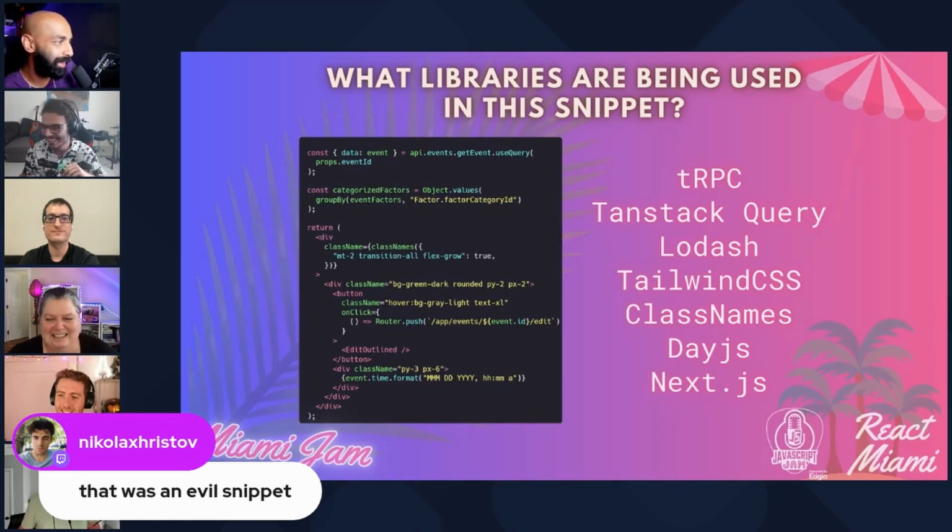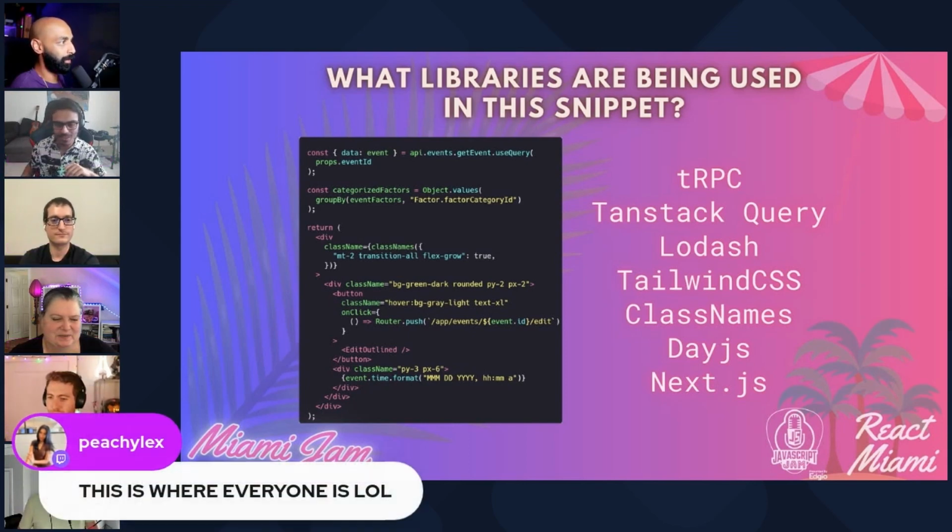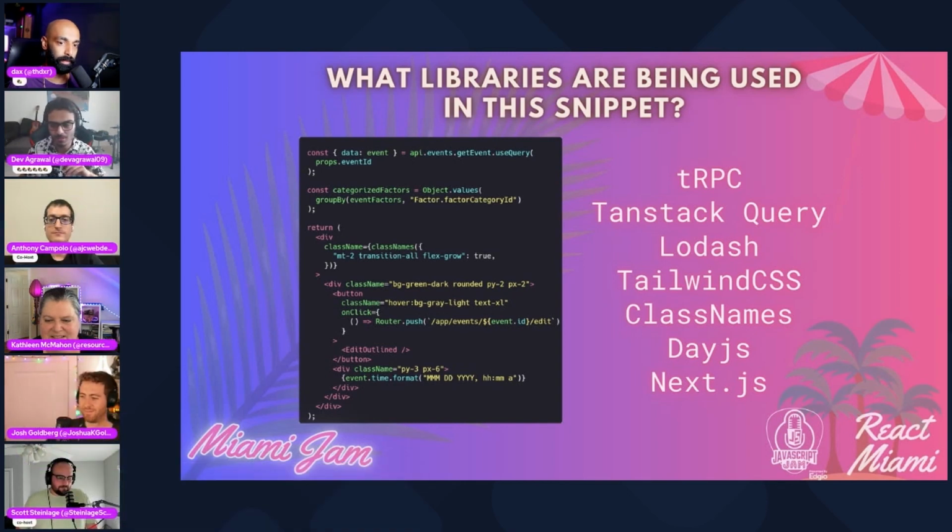That's good to know. That's what my teammates will be looking at for a while. I was going to say Next.js, but what hints here that it's Next.js? The router.push. React Router does not do router dot anymore. You use a hook that gives you a navigate function and you directly call it. And I believe Remix might have something similar because it's probably just built on top of React Router.